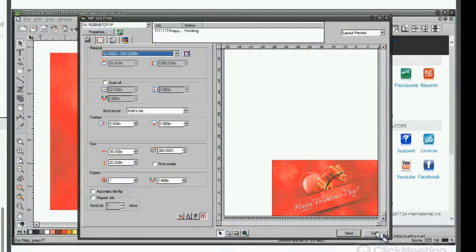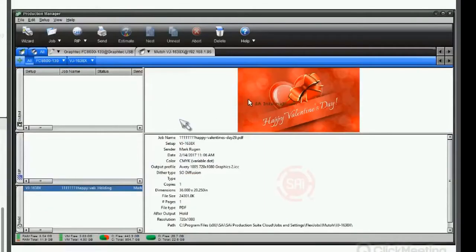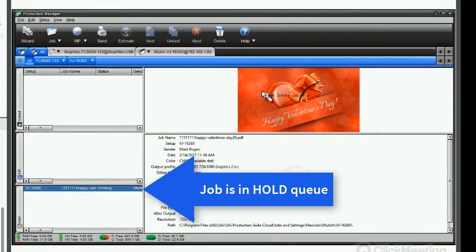And for those of you using HPs and so forth, this is really good as well because you have a lot of settings that you're controlling, heat settings and vacuums and all that sort of thing. So you'll want to make some presets for your HPs for sure. But let's go over to Production Manager because that's where you can really see the value here. Okay, so there's my job sitting in Production Manager right now.